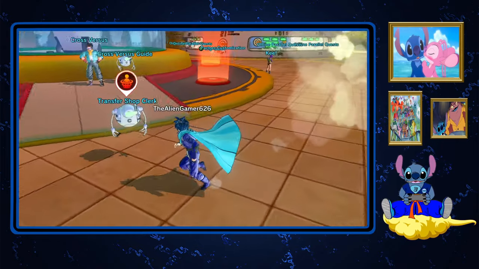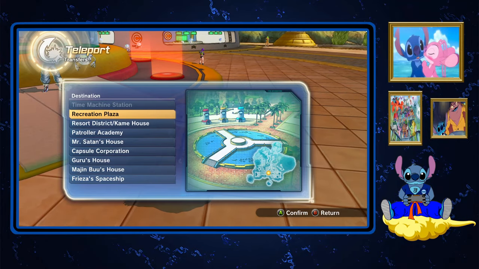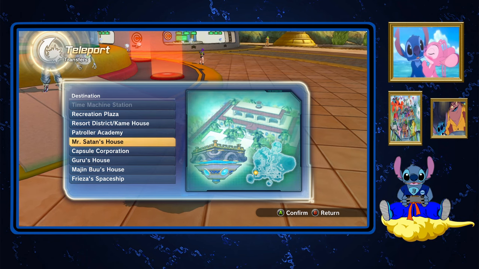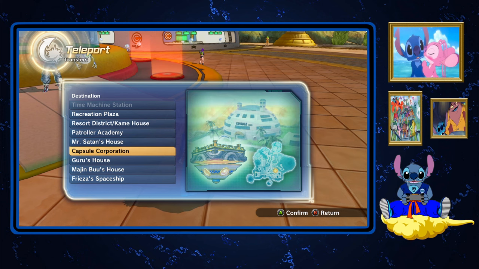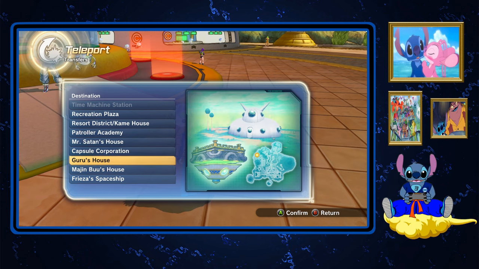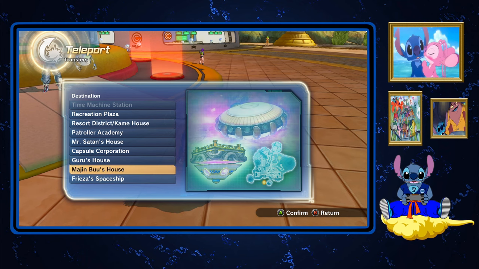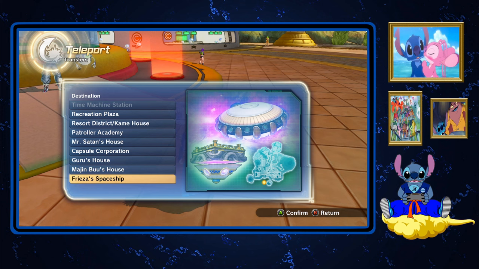Transfer cloak shop. Let's see what we can visit. Let's see. Kami House, Patrol Academy, Mr. Hercule. Okay. Capture Corporation, Guru's House, Majin Buu's House. Frieza Spaceship? Gamma? We can go to Frieza Spaceship? Ah, nice. Oh, we can't see Frieza's playing a game right now.